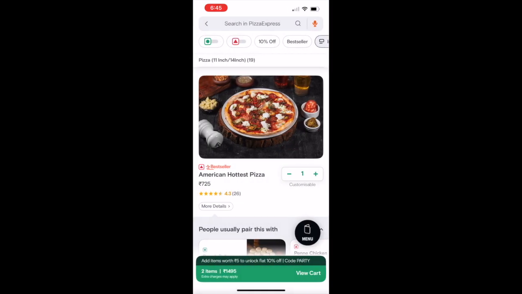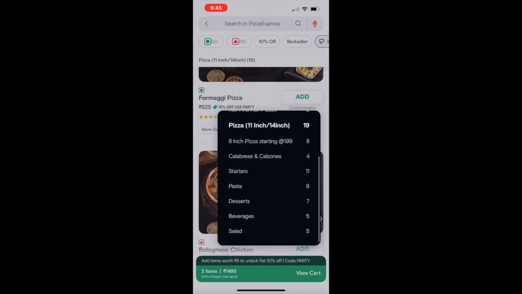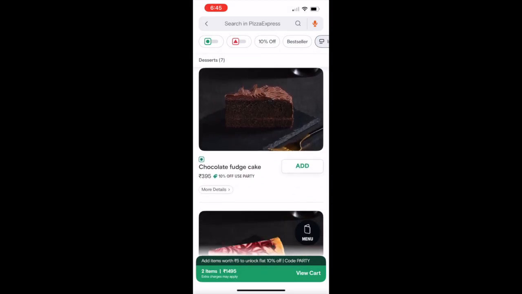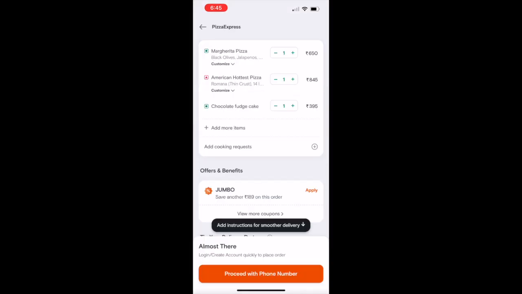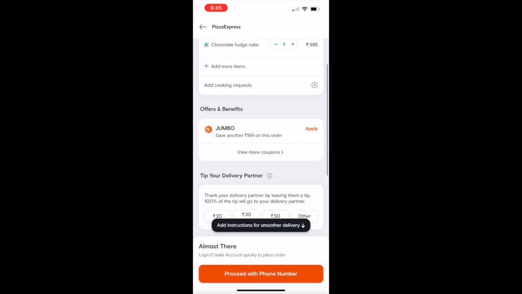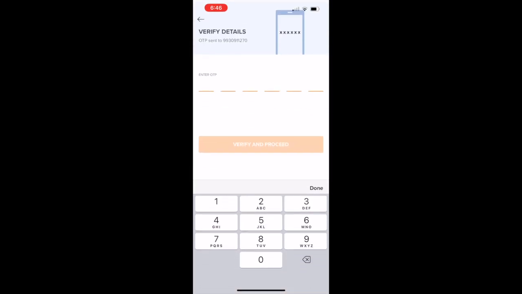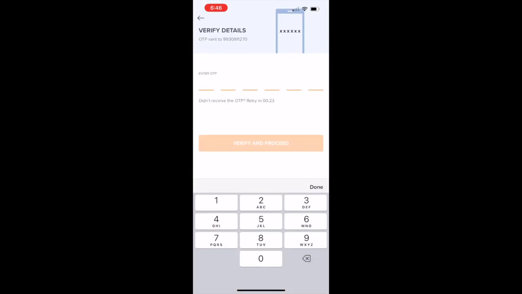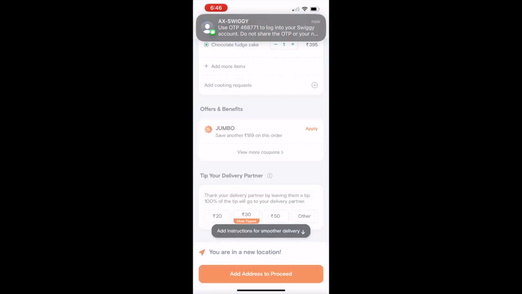Now if you go to your cart, you'll be able to see the items in that cart of yours. If you want to select a dessert, let's say, then you can come to the dessert menu and just press add to the cake or whatever pastry you like. Now on going to your cart, you can see the different deals they want to offer you, but before that you'll have to enter your phone number. On entering that, they'll ask you for an OTP verification, so just enter the OTP and there you go.